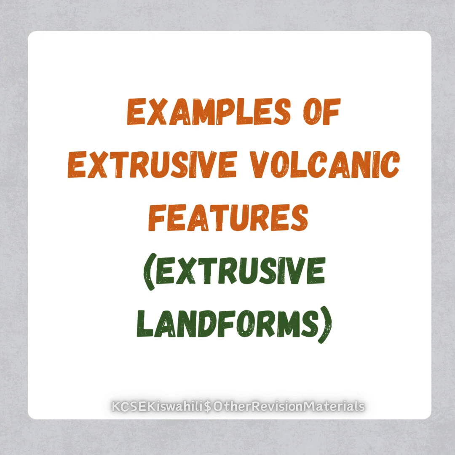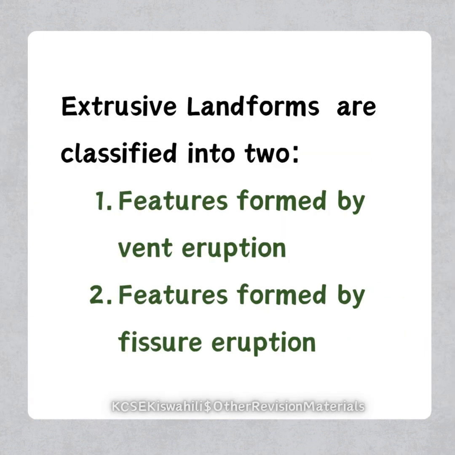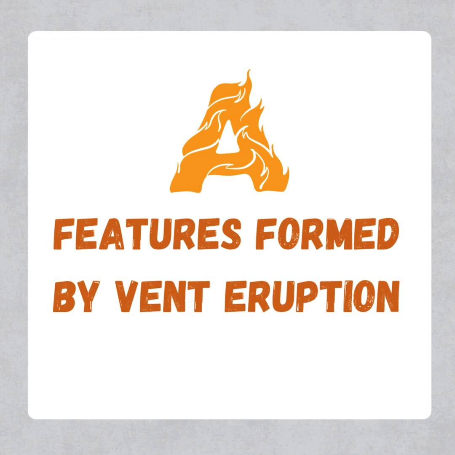Examples of extrusive volcanic features. Extrusive volcanic features or extrusive landforms are classified into two. 1. Features formed by vent eruption and 2. Features formed by fissure eruption. We will first discuss the features formed by vent eruption. Later on in this video, we will discuss the features formed by fissure eruption.